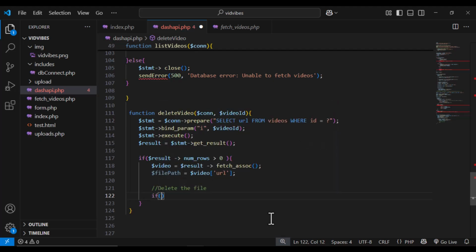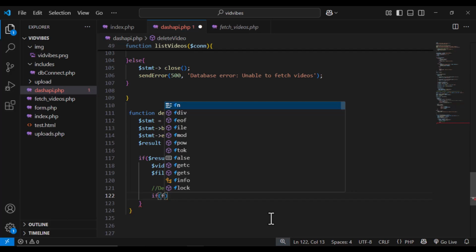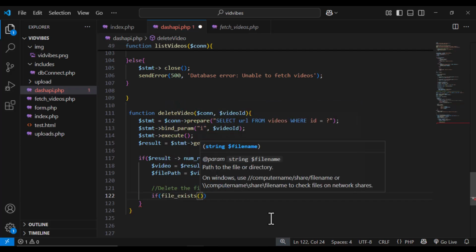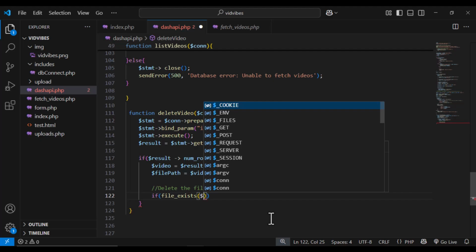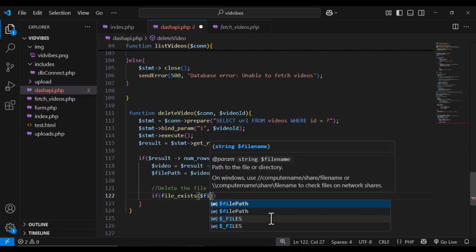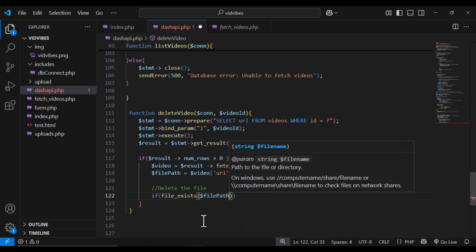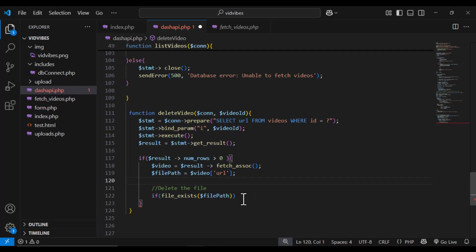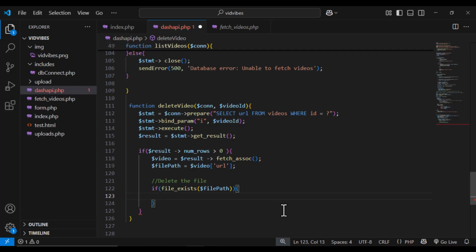Whenever I say if, it means we are going to use the if statement. So we want to use the file exists function. Then we add what file we are looking for. It is the file that was gotten from the database, which we stored here as file path, which contains the URL.